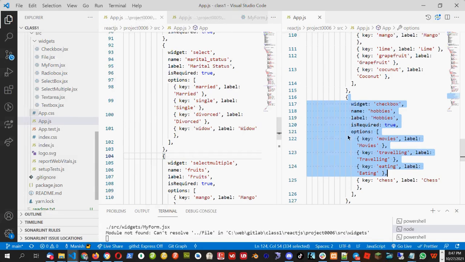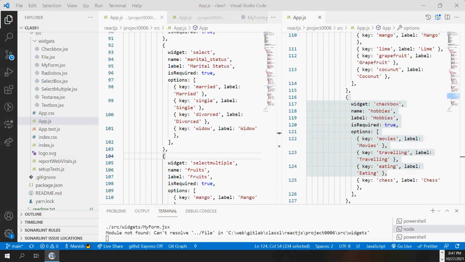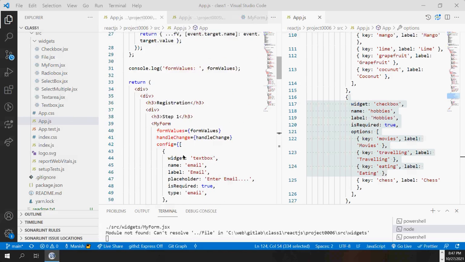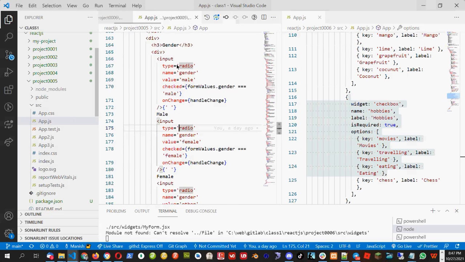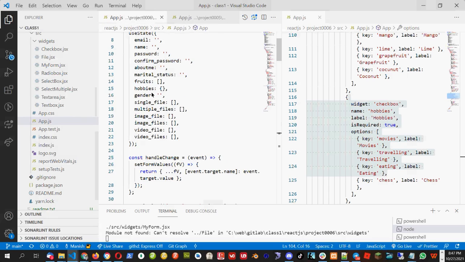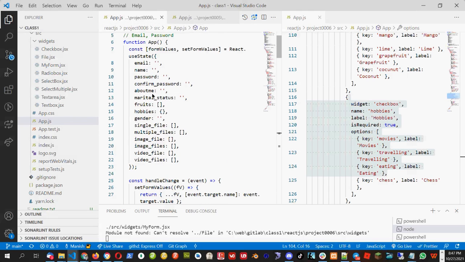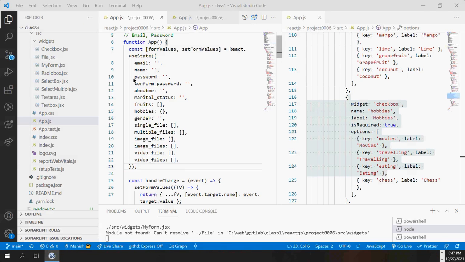Once you're done, I will scroll down so that you can add the radio button also. Okay, so this one was already done in the last project, but you can copy paste here also.